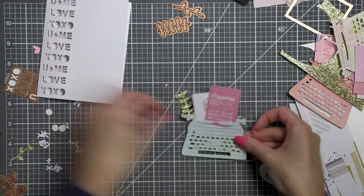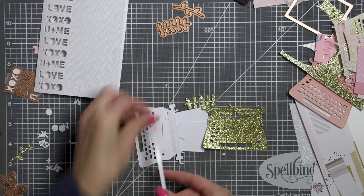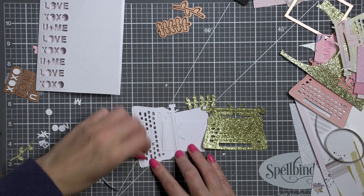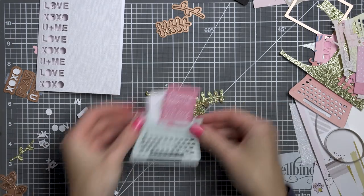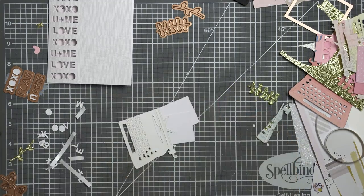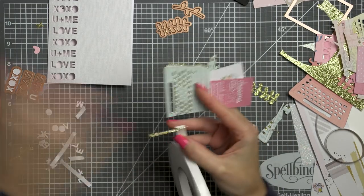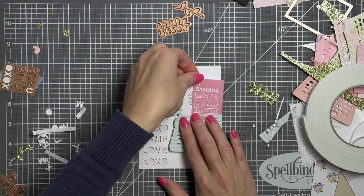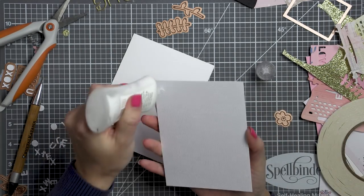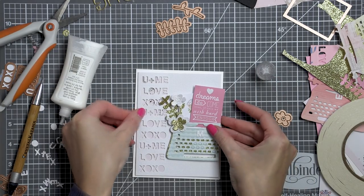For the typewriter I used patterned paper and also added two journaling cards from the 6x6 paper pad from my stash — they are so cute and went together perfectly with the typewriter. I cut out a bunch of patterned paper typewriters from my stash, then added a gold glitter die cut under the blue one to have a nice gold shadow peeking from behind it. I also trimmed my die cut to create a partial one, as I wanted to have it positioned off to the side of the card. I foam mounted the typewriter in place, added some beautiful florals and leaves as well as the letter M in the center where the branding goes, and then adhered this panel onto an A2 white side folding card base.